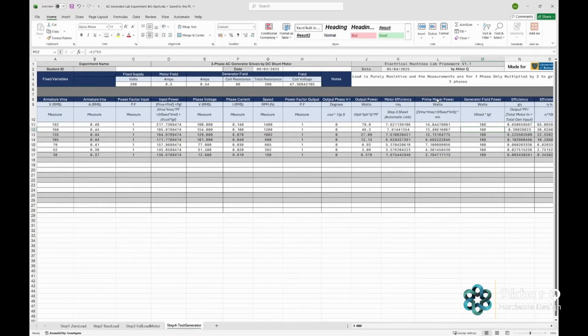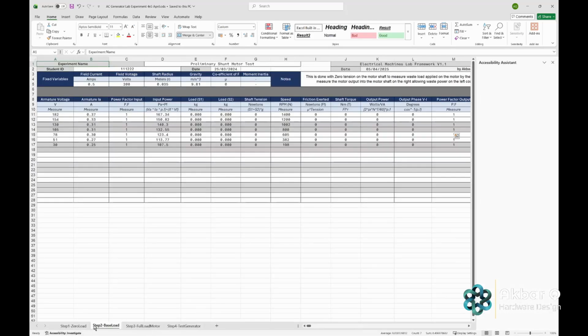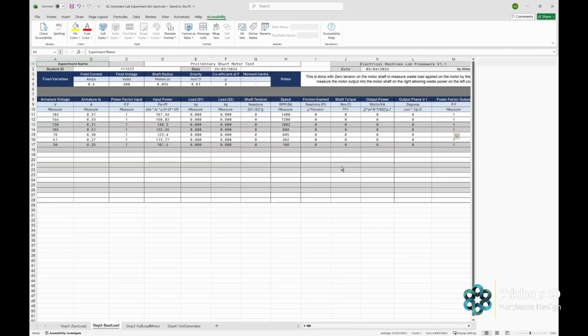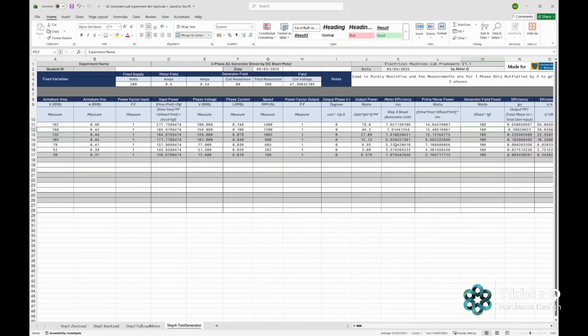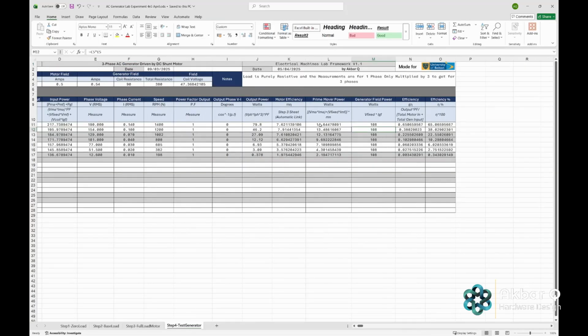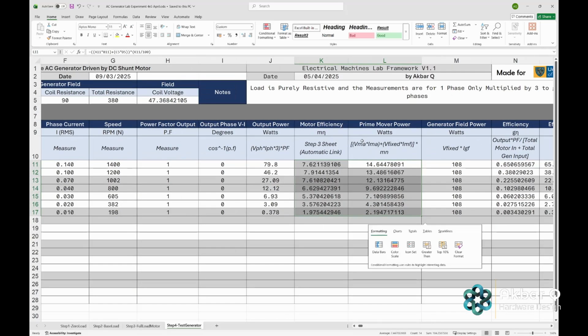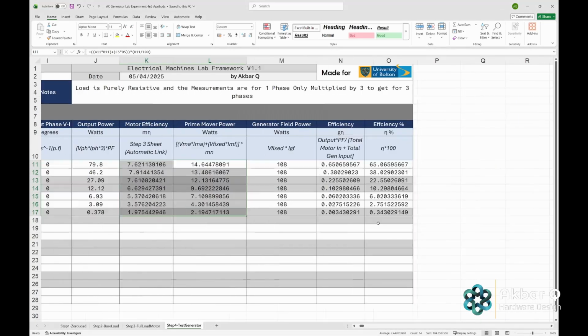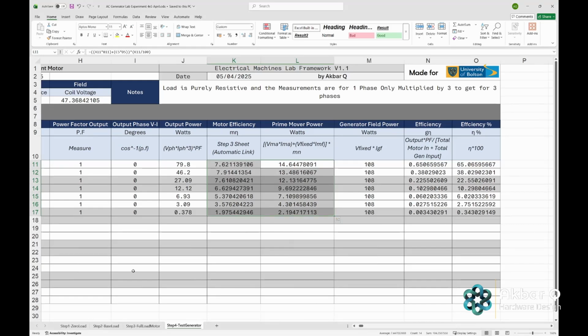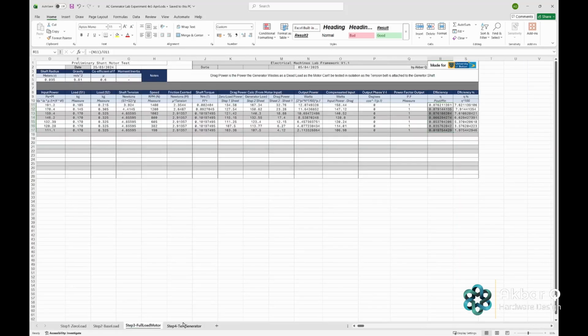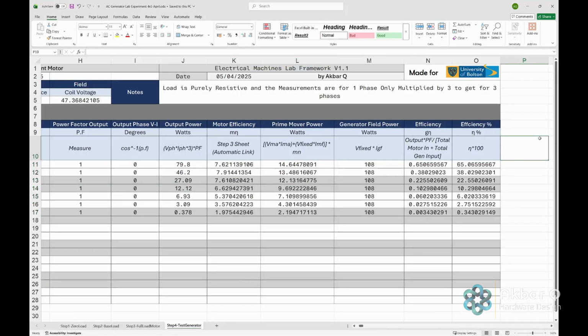So that is it for the complicated and convoluted calculations. Hope you understood some of it. But the thing you have to remember is that you only have to perform the sheet number 4 experiment if the first 3 sheets are filled out. As long as the first 3 sheets are filled out and the prime mover efficiency is already filled out, you are good to go when it comes to performing the AC machines experiment. If you want to do it thoroughly, you can do all 4 sheets from scratch. And thank you.